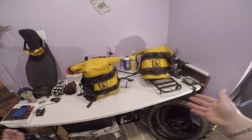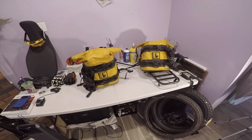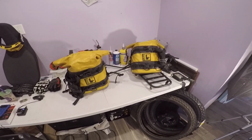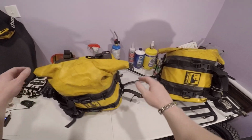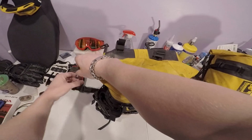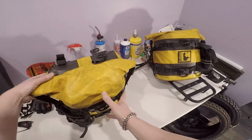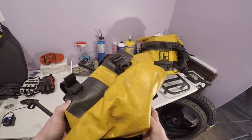Now that it's springtime, summer's coming, you know, spring, summer, fall, the three best seasons of the year where I live, and you can get a lot of riding in those three seasons. And I plan on doing a lot of moto camping, longer trips that aren't like single track and things like that. So the downfall with these is that they are kind of bulky, okay?